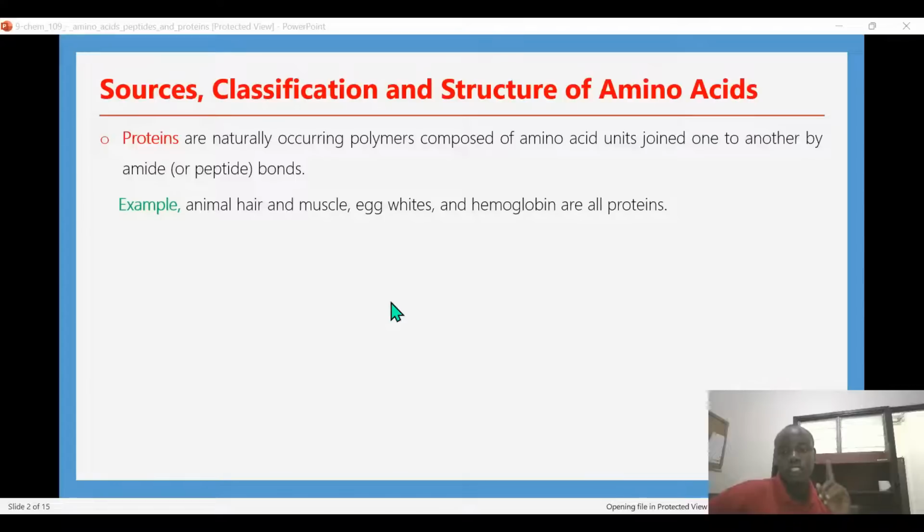In fact, in most of the disease conditions, it is because of problems of the proteins. So if one protein is produced in smaller amount or in higher amount, that also leads to a disease condition. In fact, in many cases, if you are trying to diagnose a disease, you test a protein, because in most of the laboratory tests that we are doing, it must be either qualitative or quantitative.